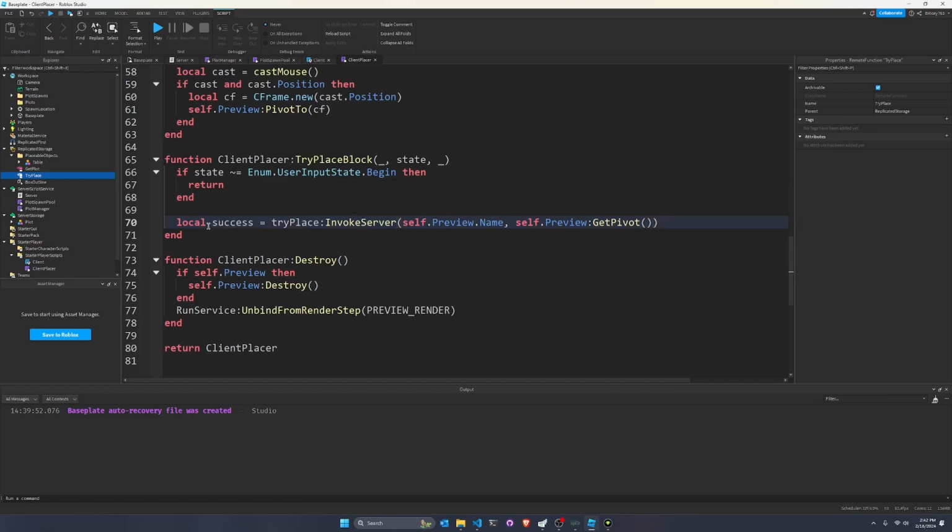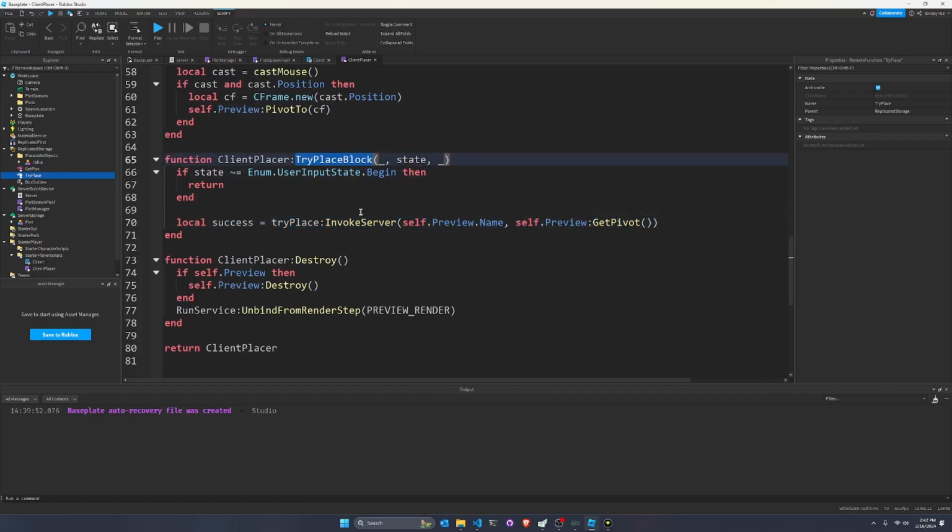So in my tutorial series, you're not actually going to do anything with this success value. But if you're actually making this into a game, I would hook this up to a GUI event where you can pop up little notifications that say unable to place block, please try again or whatever, just to let the player know, hey, you weren't allowed to place it. But for us, we don't really care. This is a tutorial. But yeah, just a little FYI.